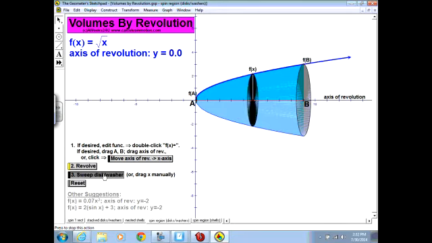Now, as you can see, I'm just showing you here, depending where your x is, that face changes. So that's why it's not just a constant. That's why we have to put an actual function in with a variable. So again, what we're going to do, we're going to do an integral where our area function is pi r squared because the face of each of our slices is a circle. And then we'll have dx because that will represent the thickness of each of our slices.